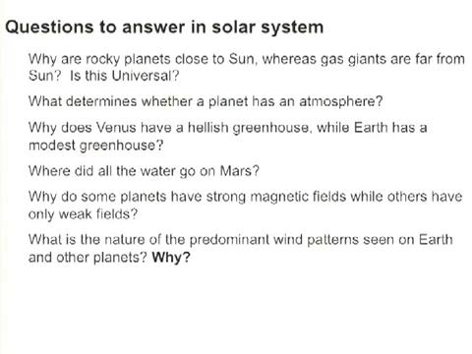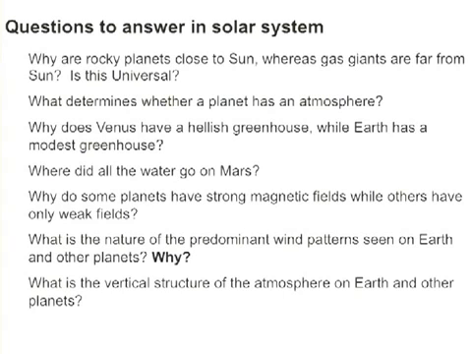What is the nature of the predominant wind patterns seen on the Earth and the other planets? Why do they take the form they do? Why is our dominant wind in California from the west, whereas if you go south to the equatorial zone, the wind blows east to west, and then it reverses? Why? What in the world makes the wind do that? So these are questions that we want to know. This is something technical, and I'll explain why that's important later.